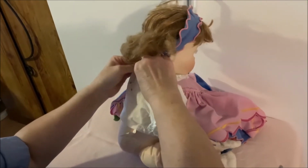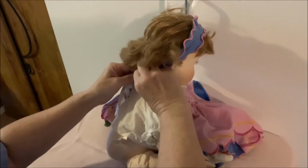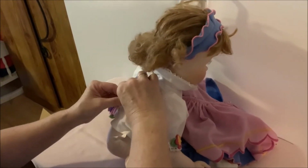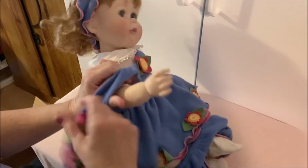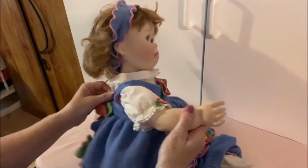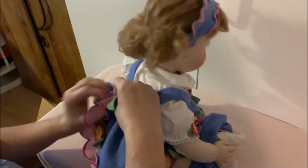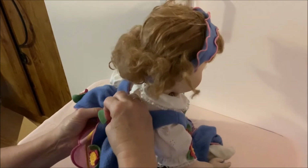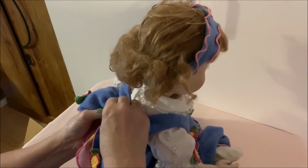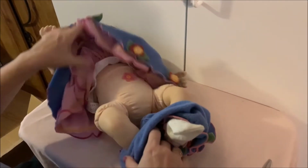Alrighty, and at the end of this video, I'm going to show clips of my dollhouse. I've been working on it in my recovery time from my surgery, since I couldn't lift anything. I had to have major surgery, but I didn't want to be bored sitting around. So I actually got some miniature stuff done on my dollhouse. So it's coming along. Hopefully, knock on wood, it'll be done before Christmas, and I can have it displayed as a Christmas dollhouse at that time. And yeah, that would be total fun.